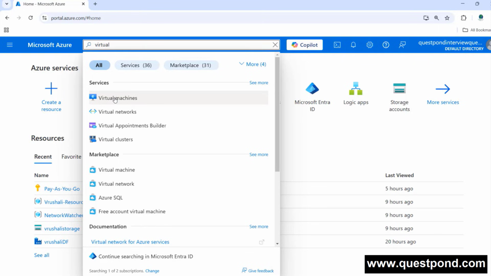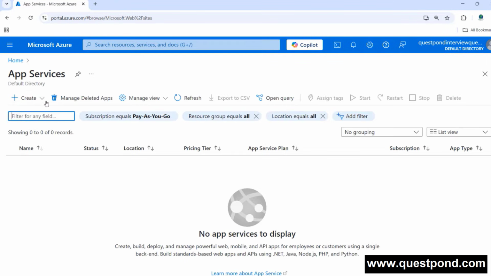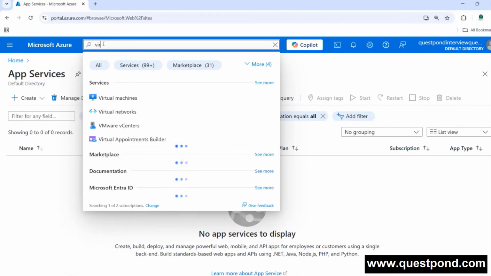Now please note, as I've said previously also, you don't have to be too pushy saying, am I using infrastructure as a service or software as a service. The only thing you should know is that if I select virtual machines here, I am responsible for everything. Or if I take a virtual network, which is again IAAS, I'm responsible for everything. But if I take something like app service and create a website here, this is platform as a service. So here, I'm not responsible for the machines at the back. Azure will take care of that, and so on. Okay, so again, let's go back to virtual machines.